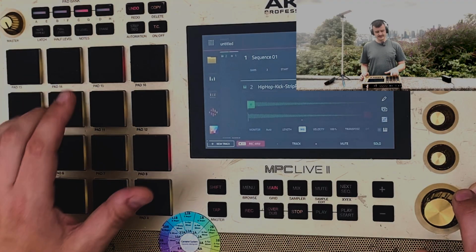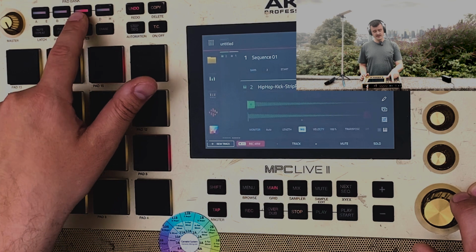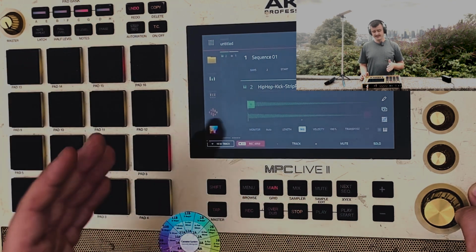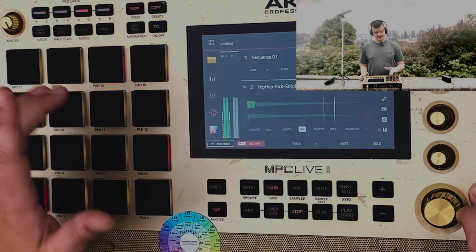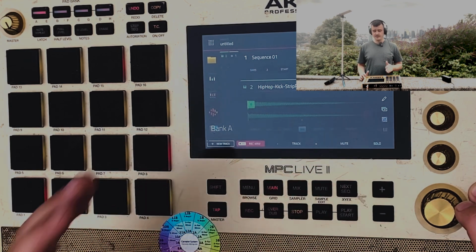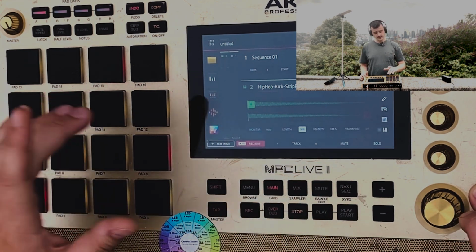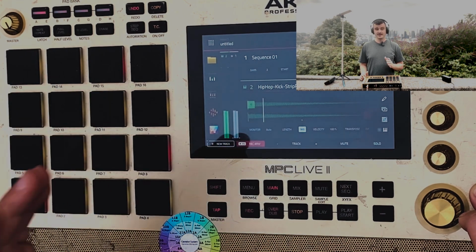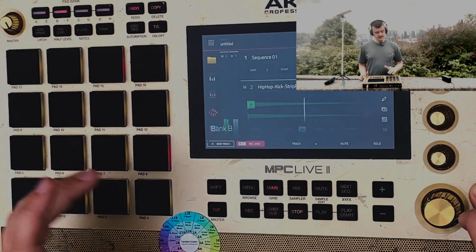So let's see what that sounds like. Initially, we're gonna be really high up in the banks, which is gonna be a really high octave. So let's listen to how it sounds. It's kind of crazy. That might be a cool sounding lead, honestly. But let's go down, because we were trying to do a bass, so we want a really low sound. Now that's almost too low. So let's go here.